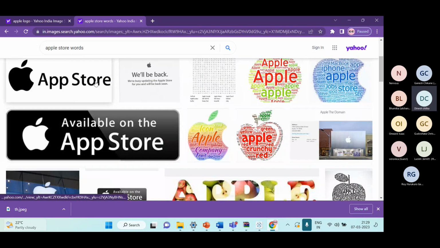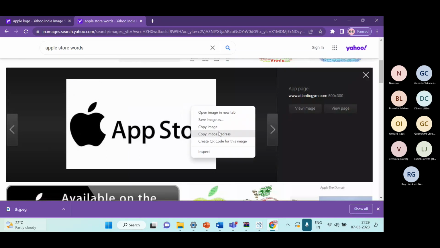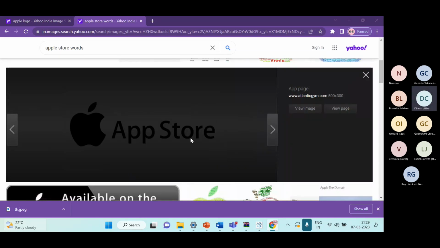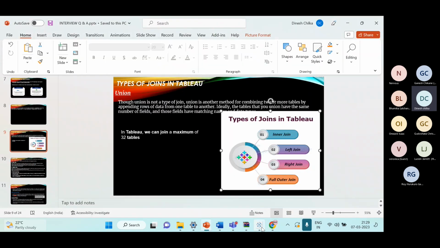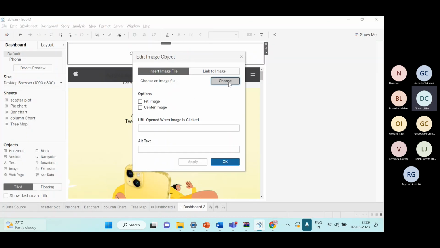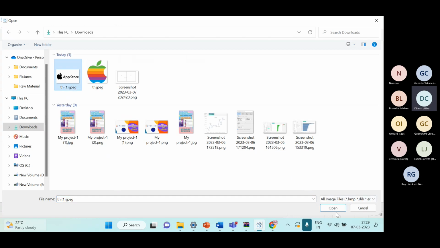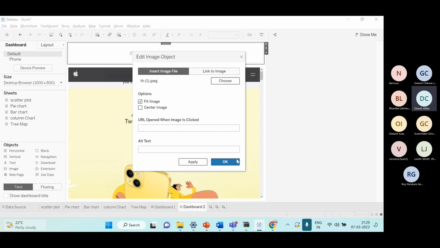Okay. Apple App Store. I use this. Try to download this. Save image as. Click on save. Go here. Where is my dashboard? My dashboard is here. Try to choose image. Apple App Store. Fit image. Click on OK.